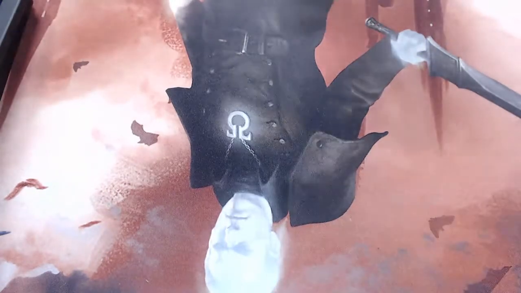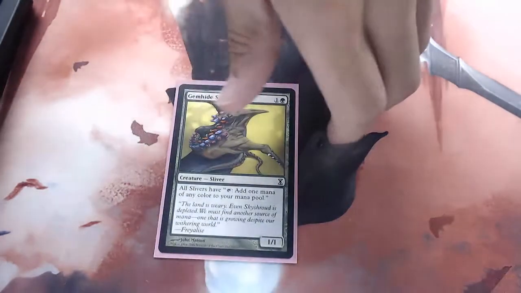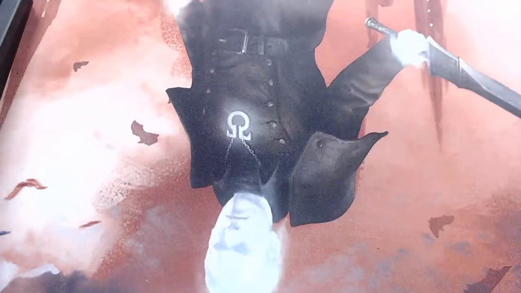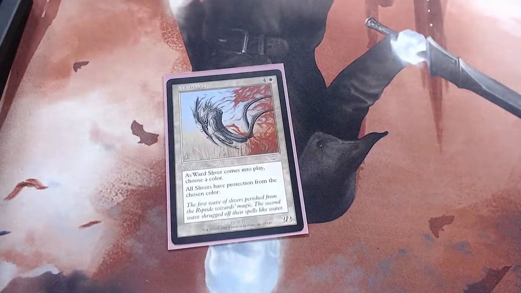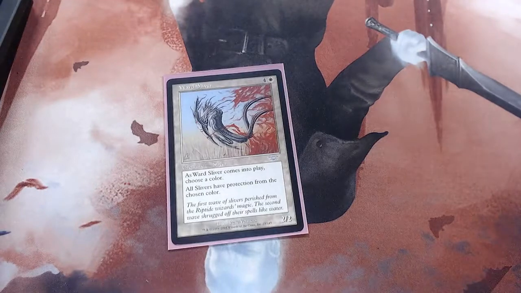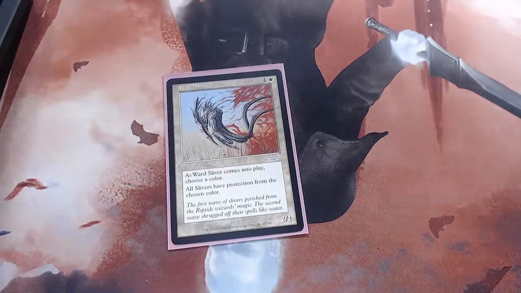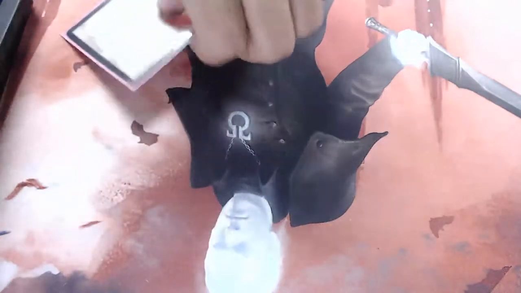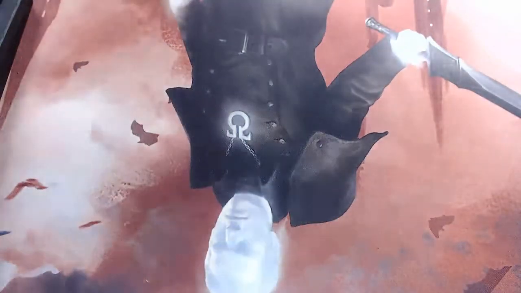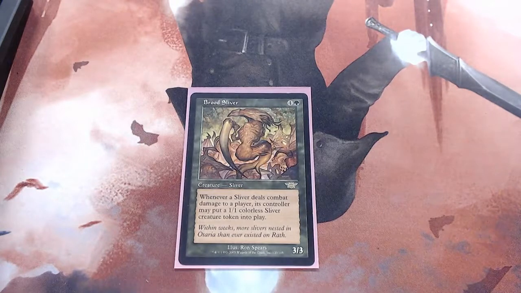Chromatic Lantern, I think you understand why it's in the deck. Don't really have to explain it. Gemhide Sliver, it's really important to have Gemhide and Mana Weft Sliver in your deck. Ward Sliver is in here because getting protection from a color is really, really good. And you can also flash him in with certain slivers as surprise protection, which is even better than regular protection.